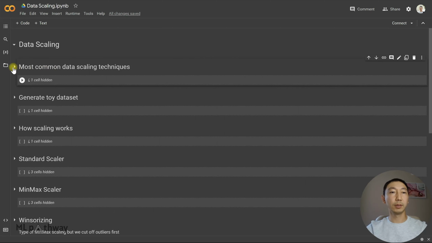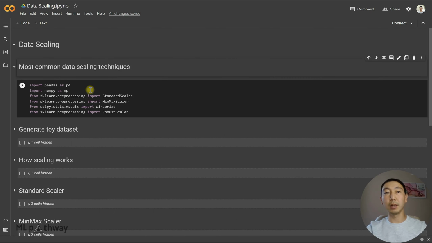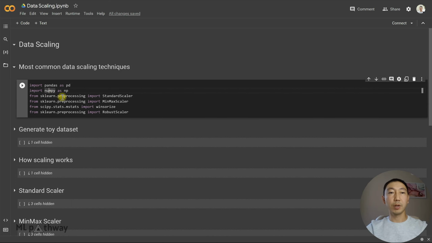First of all, we need to import the required libraries: pandas, numpy, and Standard Scaler, MinMax Scaler, Winsorizing and Robust Scaler. These four are very commonly used data scaling techniques.